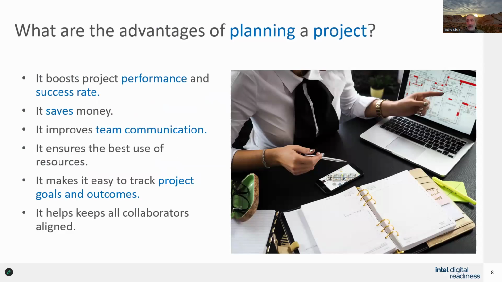Okay, well, I think it's pretty obvious, right? Because if you plan it out, you have a roadmap, you're probably going to succeed more often than fail. It's probably going to be more cost effective. If you have a structure, then it encourages communication. And what you guys will discover is if you do work on a team, communication is probably the most important piece of it, honestly.